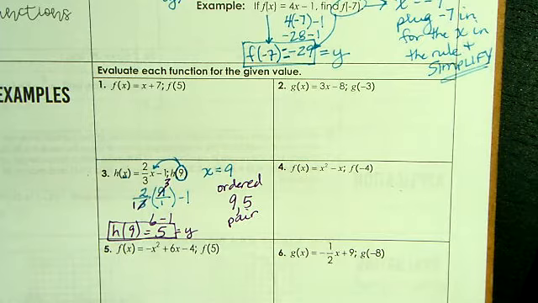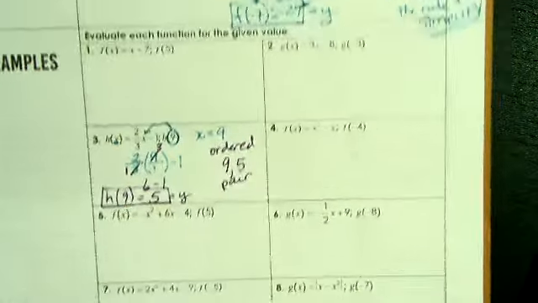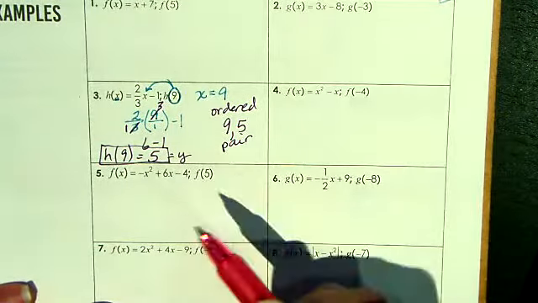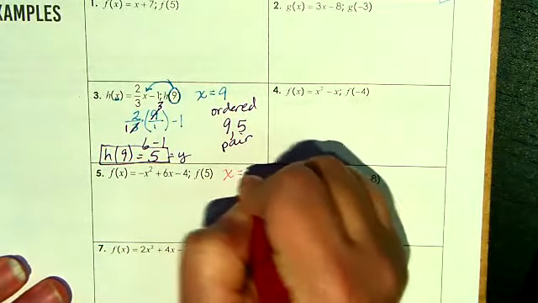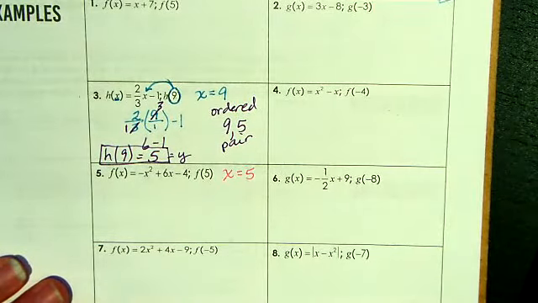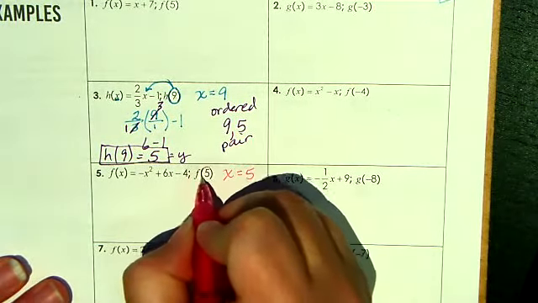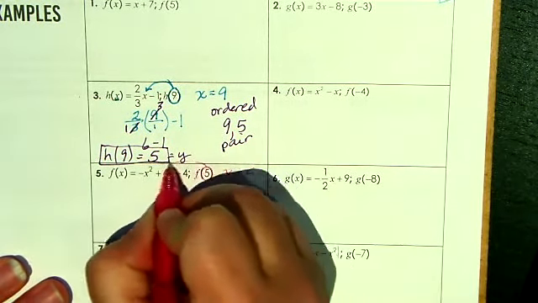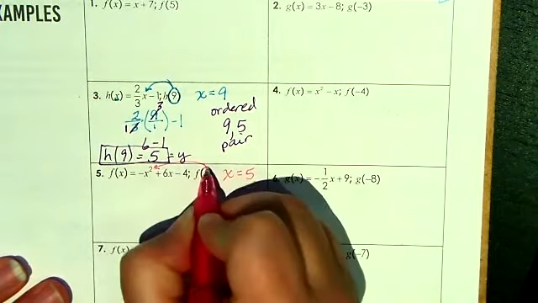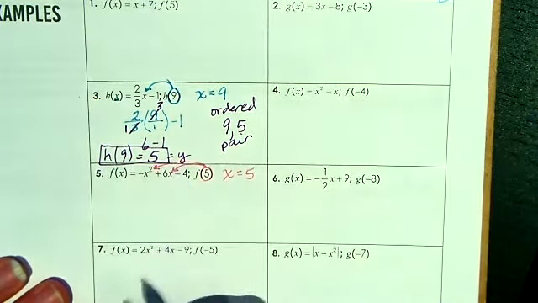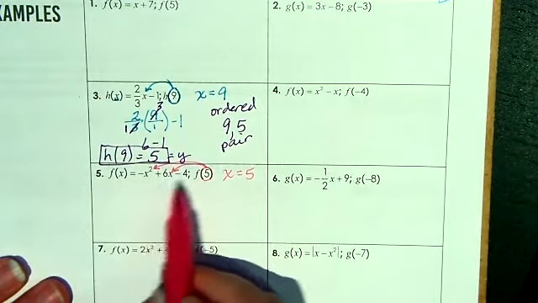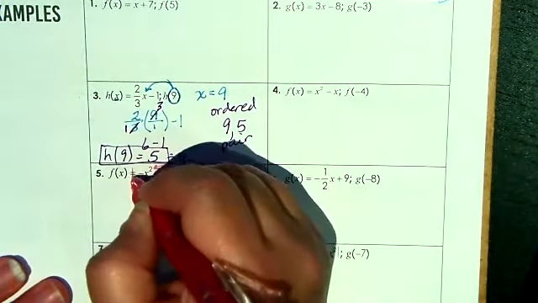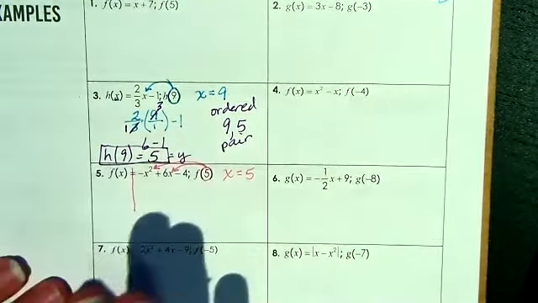Here we go. So for number 5, again, I'm just taking this as telling me that x equals 5. So I'm going to take this 5 and plug it in for this x, and I'm also going to plug it in for this x here. Notice I'm not plugging it in here. I don't mess with this at all. I'm only messing with the right-hand side. You need to draw a wall to keep you from fooling with over here. You don't fool with that.